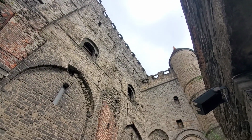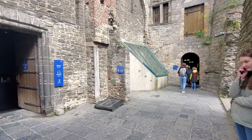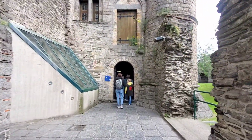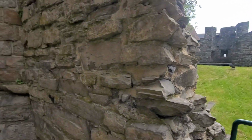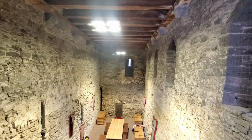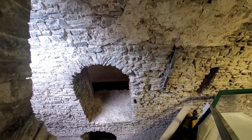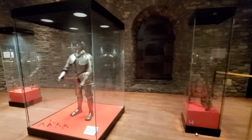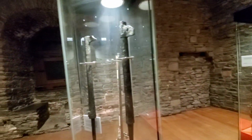Well, I made it to Ghent. This is the Gravensteen, which of course I'm butchering the pronunciation of. An extremely famous castle for any number of reasons. And it is quite well preserved, considering. Here we have the cellars and underground spaces, or at least part of them. It goes surprisingly deep. They have a bunch of museum pieces here. Medieval weapons and armory, furniture, you name it. And an excellent audio guide, which is always nice.